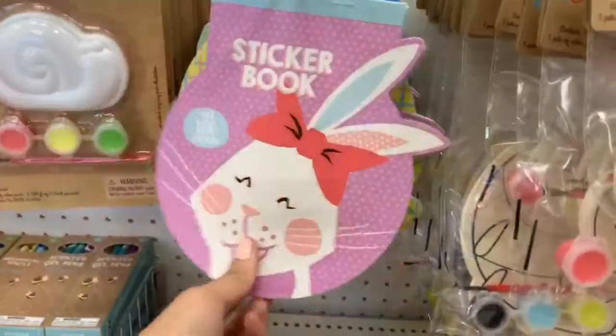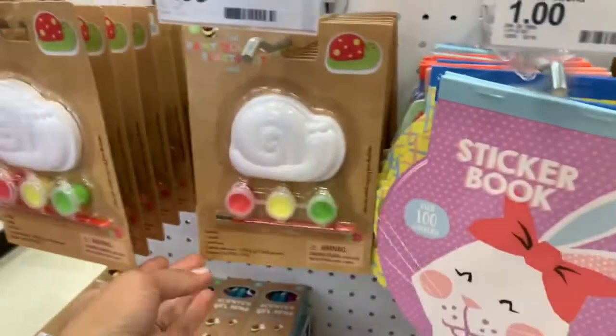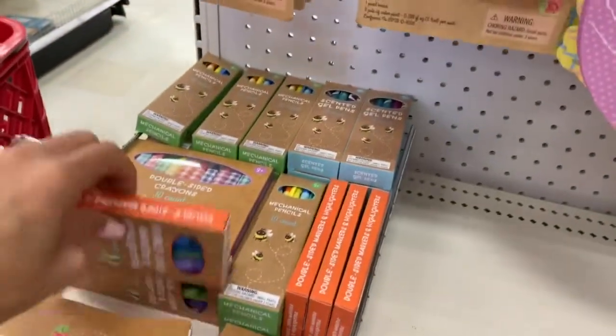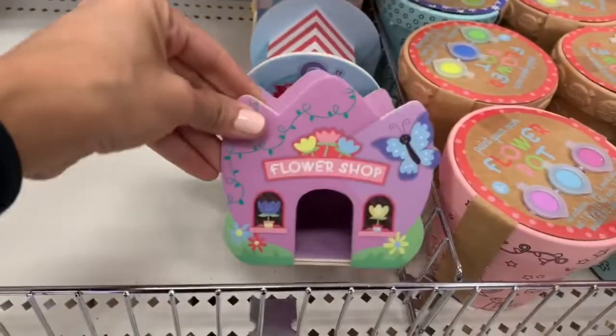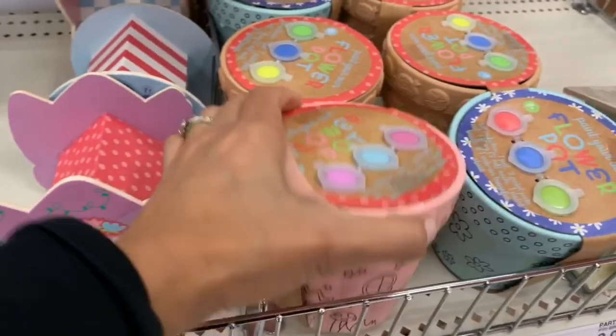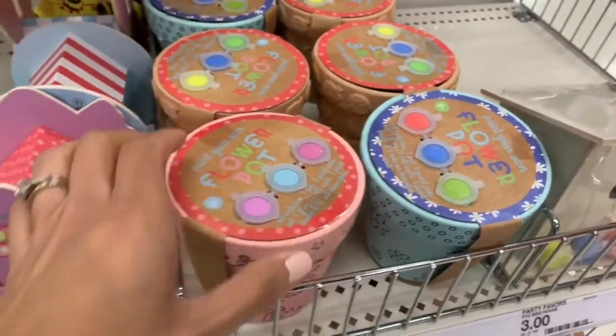Now we're getting into a lot of the kids stuff, so I always mention to you guys, Target Dollar Spot is a great spot to find things for kids, either for their classroom, if you guys are doing little gift baskets or bags for the classroom, or for just at home activities and their Easter basket. These little pots were adorable. They can paint and then also plant something in there.